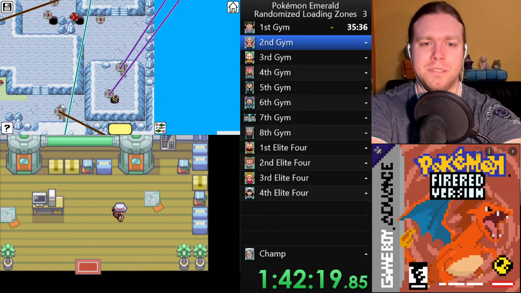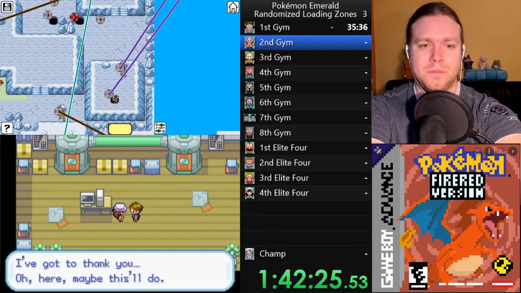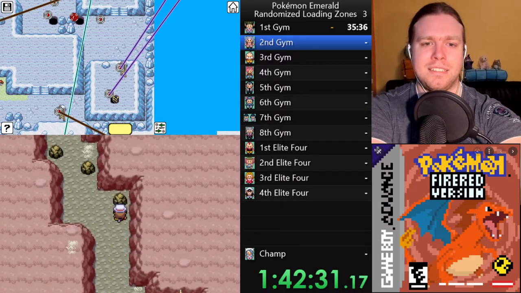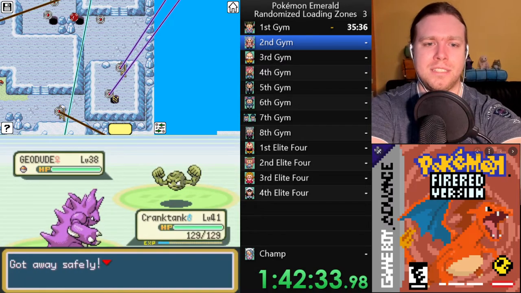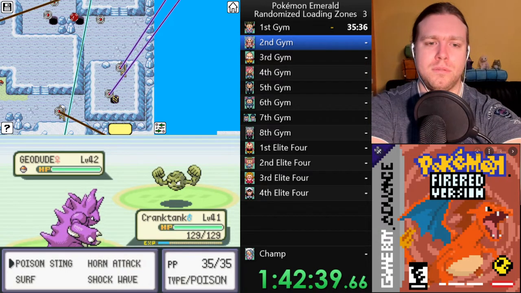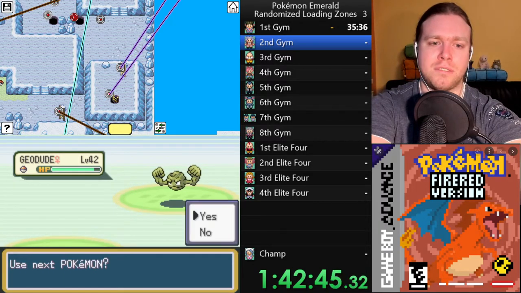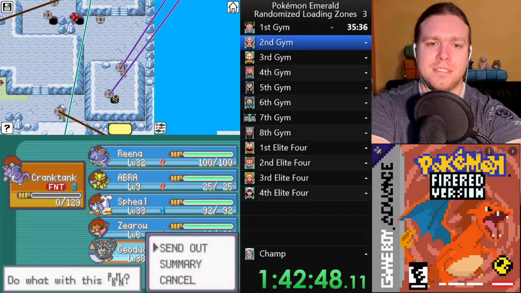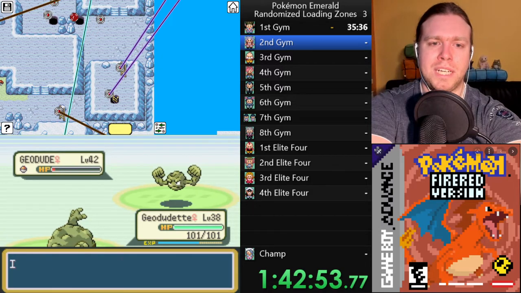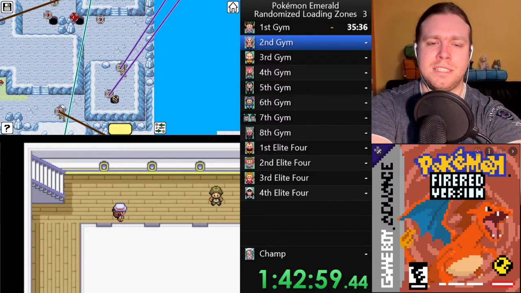Please, let me help you. Oh, that is nice. So we help Bill, we get the SS ticket. That is so great. We got a Geodude on our way. That is level 42. I really should try to get that one. And I shouldn't have tried to get that one, I guess. So let's get our Geodudette and try to do a Magnitude. And wow, Explosion is not really a good attack here.